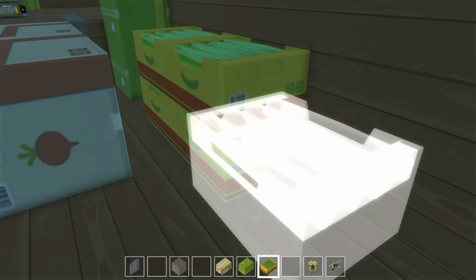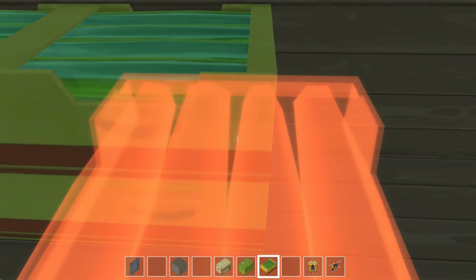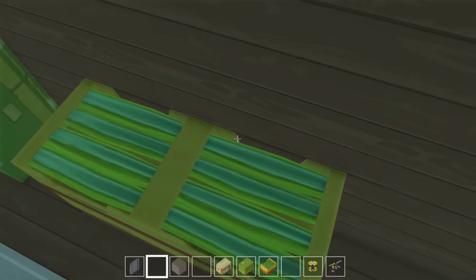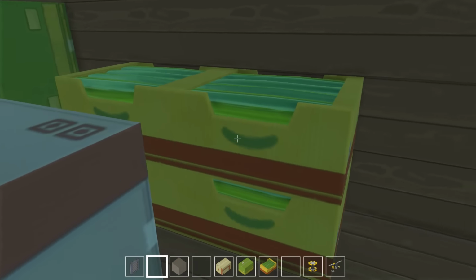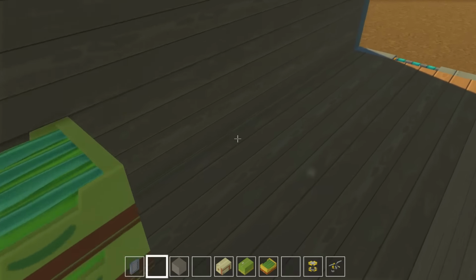Hardwood floors made of rich mahogany. What is this stuff? These cucumbers? These giant cucumbers? Look like they're green. I don't know. Don't care. But it works!